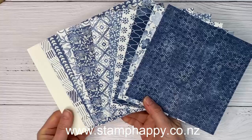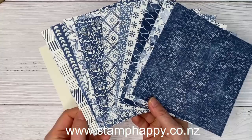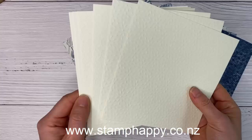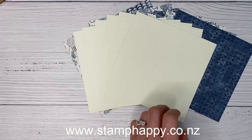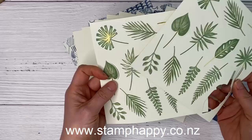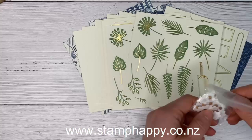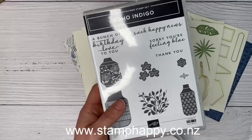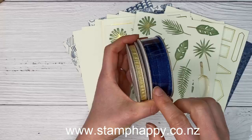You can use any papers you wish, but these ones are some of my favorites. You can see it's got quite a variety of prints. Included in the paper pack you get some embossed Very Vanilla pieces. You receive four sheets of labels and flower die cuts, two sheets of gold foiled leaves, a little pack of cute little flowers, and if you buy the entire medley you also receive a stamp set and coordinating dies as well as two rolls of coordinating ribbon — Knight of Navy and gold.